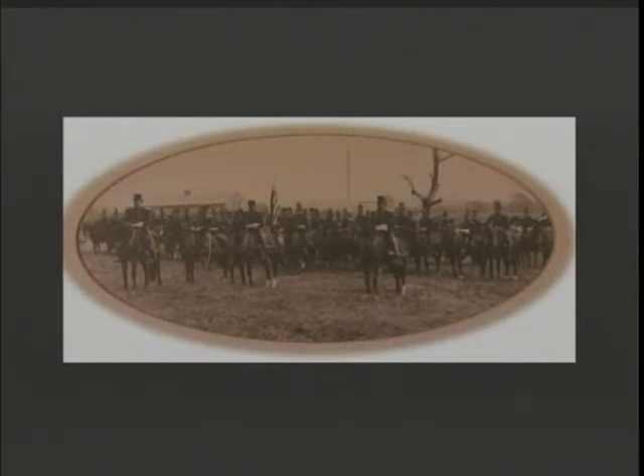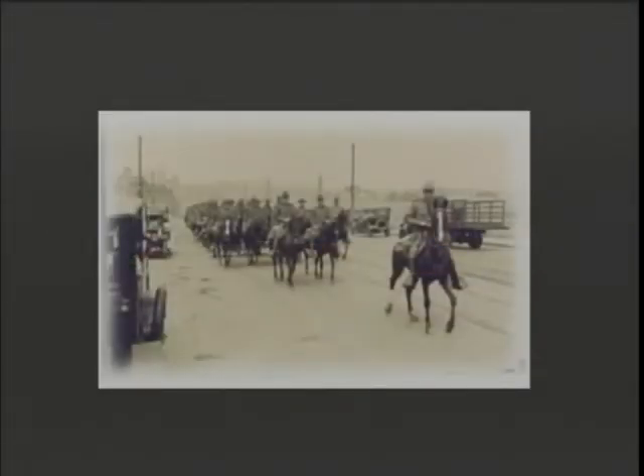The first time that you were federalized was the search for Pancho Villa, and number nine is a photo taken right around that time. That's what the guard would have looked like in 1917. The interesting thing is not very much changed in terms of uniform and equipment between 1917 and the 1940s. Our troop still uses the same kind of equipment, and our uniforms are pretty reminiscent of that with some modern adaptations.